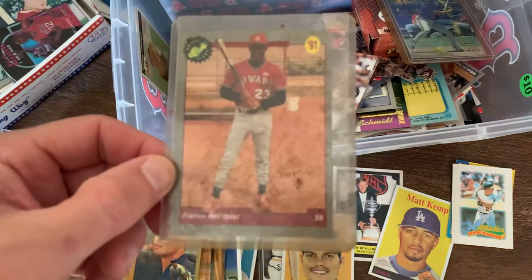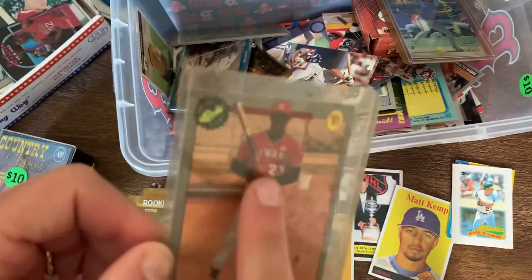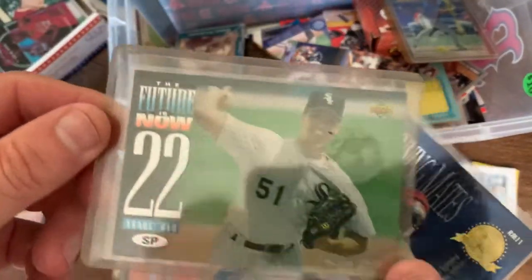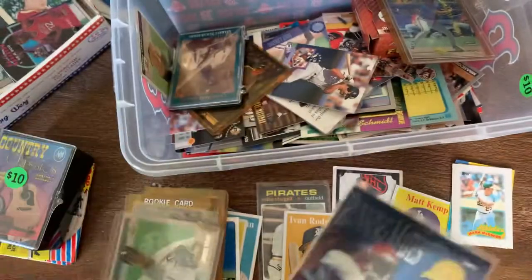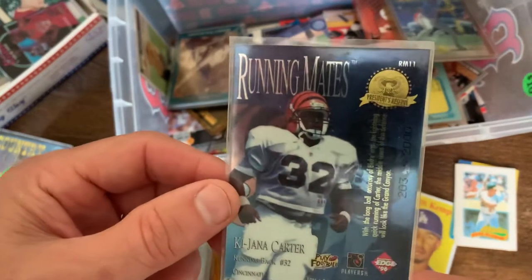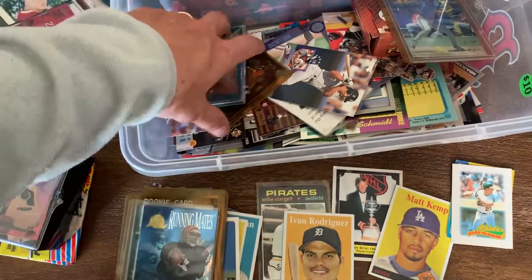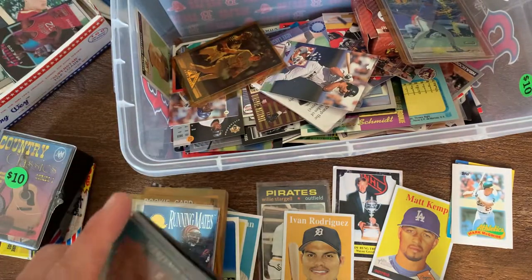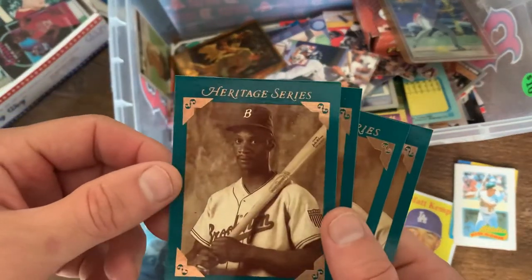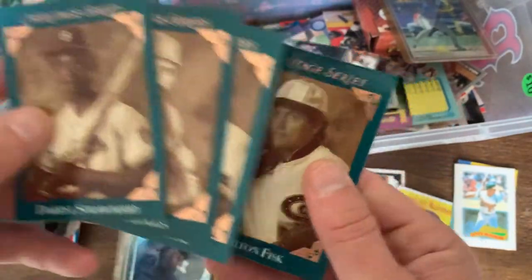Scott Taylor, major league prospects from '93, never really panned out. And again another Pat Listach card. Frankie Rodriguez '91 but this one is all gunked up. The future is now - Jason Bray. And then Kaijana Carter and Jeff Blake, running mates. I've seen some of those. Then this is the Studio Heritage Series - they kind of put them in the old-timey uniforms here, so just four cards of that.